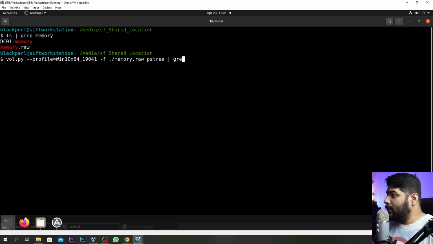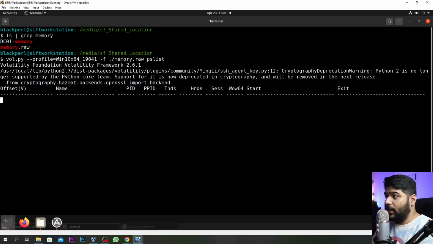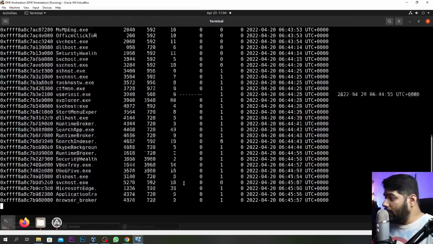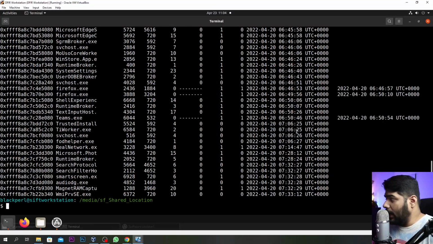So now what is my intention over here? I first want to show you pslist, so that I can show you what exactly is going on on this particular machine and in this memory when we captured the dump, and what processes were active at the time we captured the dump. Okay, so it is populating now. It is a longer list. It will take some time.